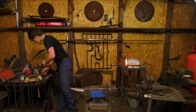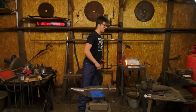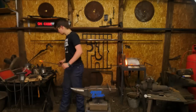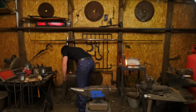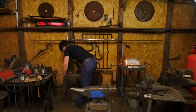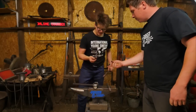We're only gonna start the counter once I've cut this thing off, once it's back in the fire, and when we first strike the process of beginning to make the bottle opener. I'm gonna make it a little easier on myself by not counting this time. We've gotta get our tools in order. Remember, we planned, but we didn't really plan, but we had set in mind one thing to do, and now, sadly, that's not quite it.